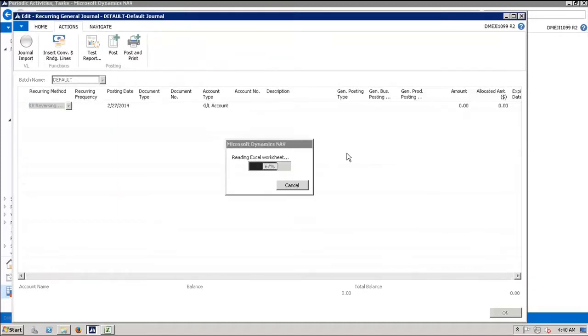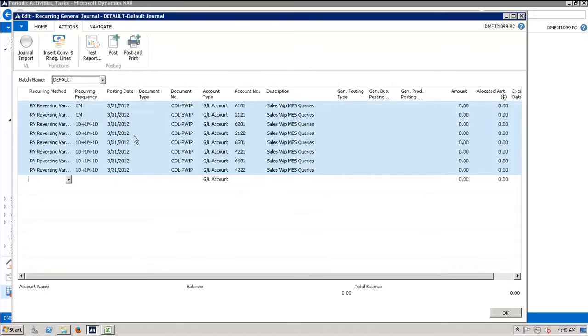So not only can we bring in all of the regular data, but we can include reversing method. We can include a recurring frequency calculation if we want. All of this is allowed to be brought in. We can also bring in Boolean checkbox values. We can bring in data from custom fields that have been added, as long as the field caption, account number, exists on row 1 in the Excel sheet, exactly as it appears here, you can bring in any data.